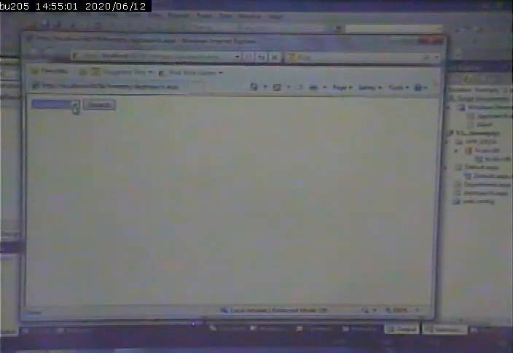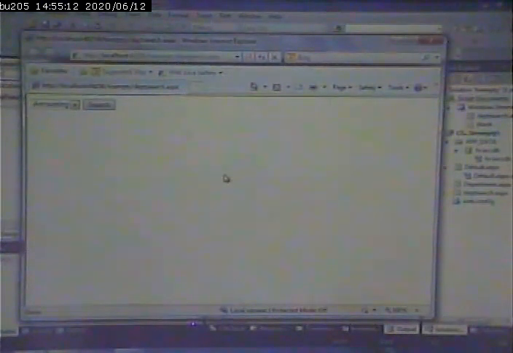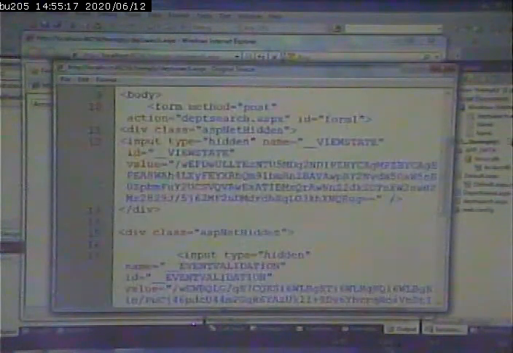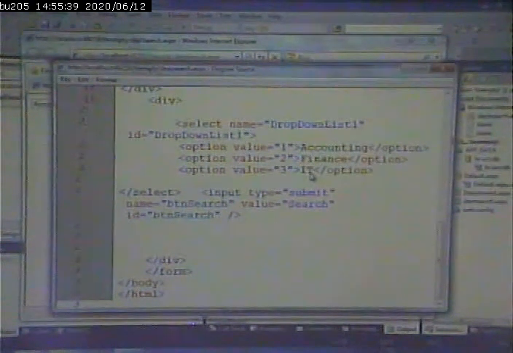Now, nothing happens yet, right, because we haven't written the second part of it, but we've shown that we have the list of departments. Let's do a view source to see what's really going on and what really came to this page from the server. What came to this page is, again, as I designated, option, value, that represents a department ID. This represents the name of the department. That's what's going to be intelligible to users, whereas the value is what the script needs.